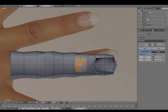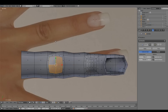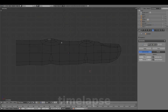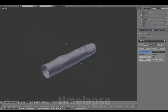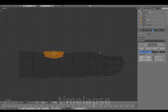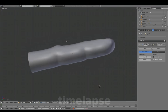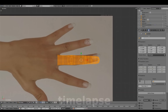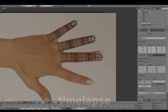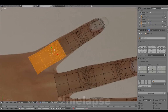Extrude these faces in twice. And name this Geo Hand. In edit mode, copy and line up to the reference. And shape them to their respective form.